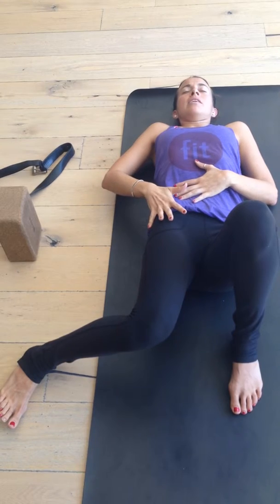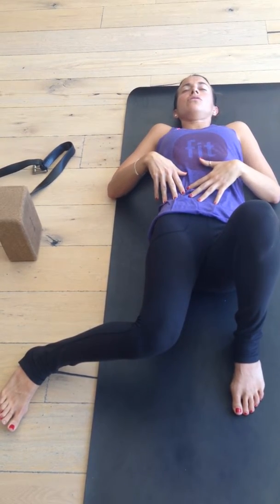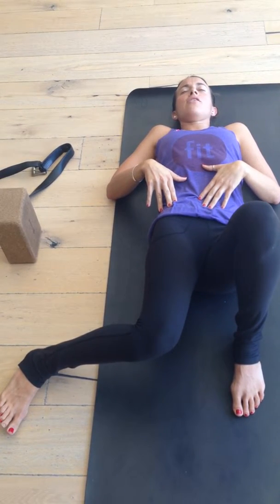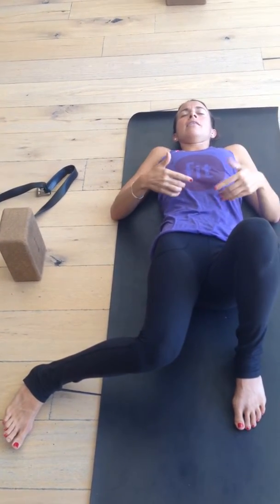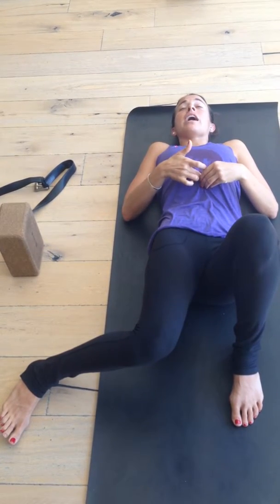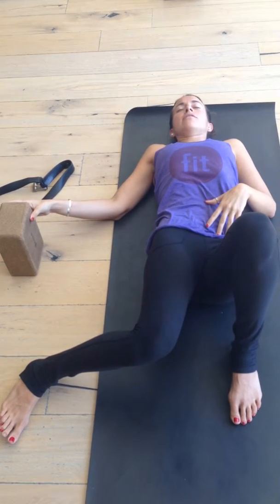We're going to get into some of the deep hip rotators. We're going to hopefully get into a little bit of the hip flexors, maybe even the psoas muscle a little bit. Start to stretch it out. And I want you just to take 5 deep breaths here. You're going to inhale as fully as you can. And with each exhale, you're going to lift the pit of your abdomen up towards the crown of your head. And try to surrender a little bit into the sensation.